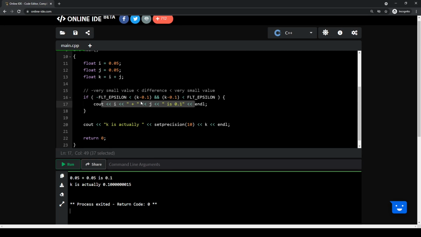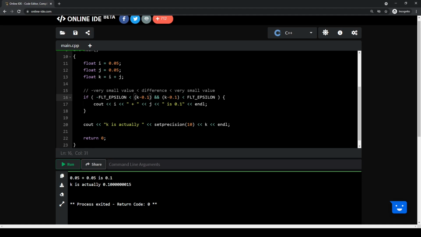In some cases, if you are comparing bigger values, you might have to tweak this a little bit. But in most cases, if you are comparing a typical value of decimal numbers or floats, this will be sufficient. So you are going to compare the difference between them.